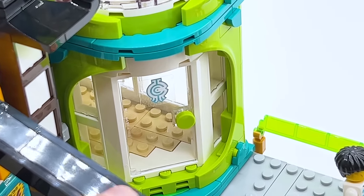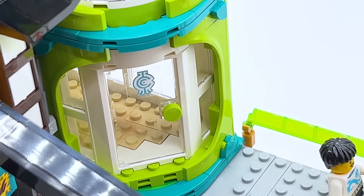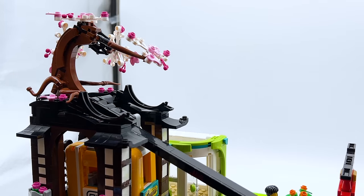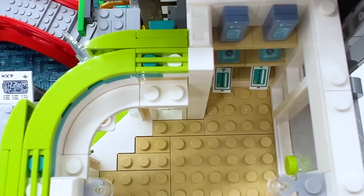You get another classic thing from Ninjago that's so cool to finally get in physical form. You can see the iconic Cyrus Borg logo at the front. I also love these giant rounded lime green pieces — I'm not sure if those are new, but they're used on both floors as framing for these giant windows and I think they work pretty well for it. The upper levels of the Borg Store can be removed, so you can get better access into the first floor. Here's what the interior looks like — it's mostly just floor space.